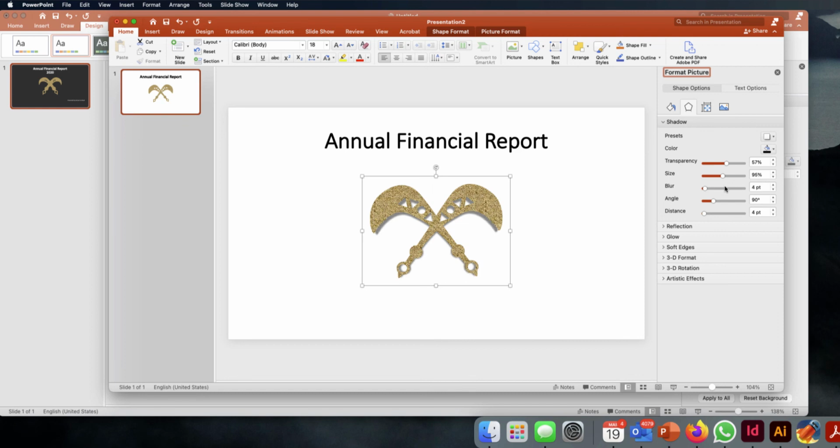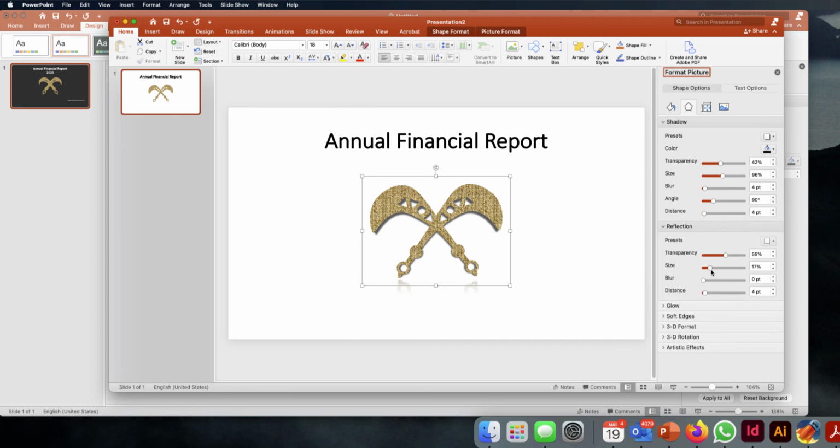Just a bit subtle. And then the transparency is going to reduce, go down transparency a bit, right? And then under reflection, you can choose to reflect, get the image reflected downwards, or you can just bring it down.